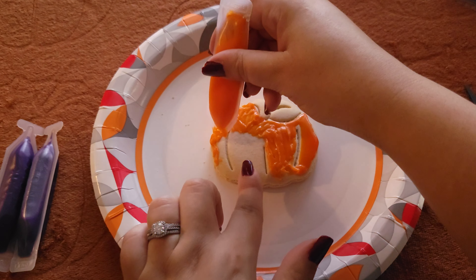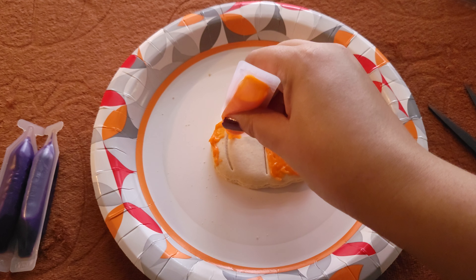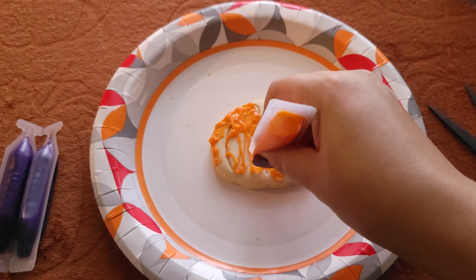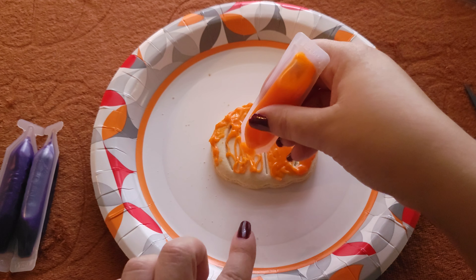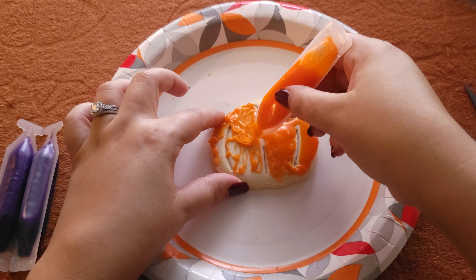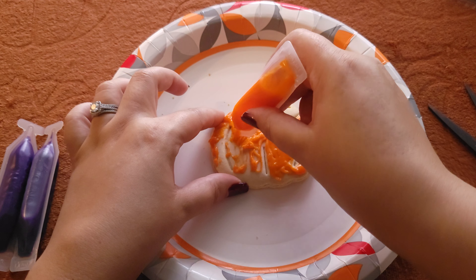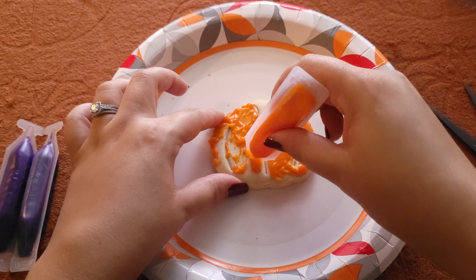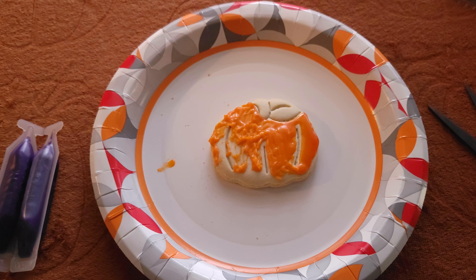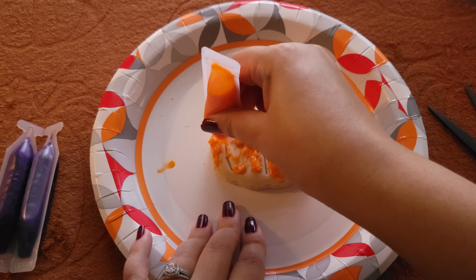I don't think my son is gonna care as he puts it in his mouth and eats it. I'm just gonna go back and forth like this and then spread it. Bakers, please don't get mad at me. I also bake, but I like making stuff like oatmeal cookies, yummy muffins, chocolate chip cookies from scratch, apple crumble — that's more my vibe than cute little holiday cookies. Those kinds of things I buy. I feel like I'm gonna burn out of orange already. Maybe I shouldn't have chosen this one.